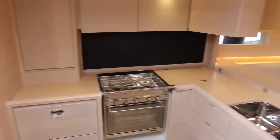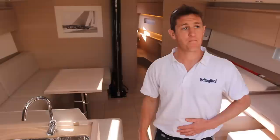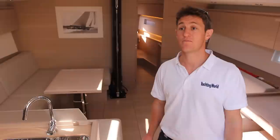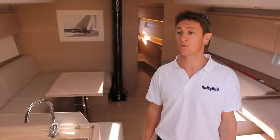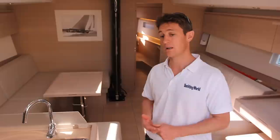On the interior of the 50, there's plenty of light and space. This finish was done specifically for this owner — it's a whitewashed oak look, which is a bit different to normal. But that's indicative of Solaris: they're used to doing semi-custom things like that. They're used to building big boats, and now they're producing smaller boats in series, but there's still room for semi-custom aspects. The finish quality is excellent, and the devil is in the detail.